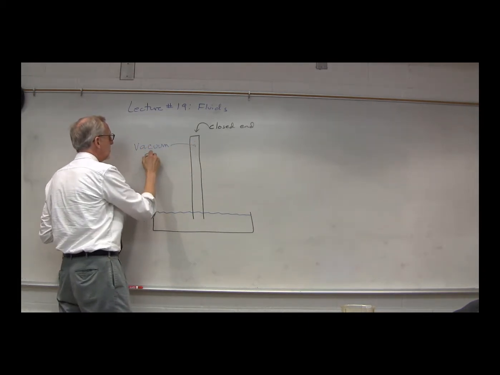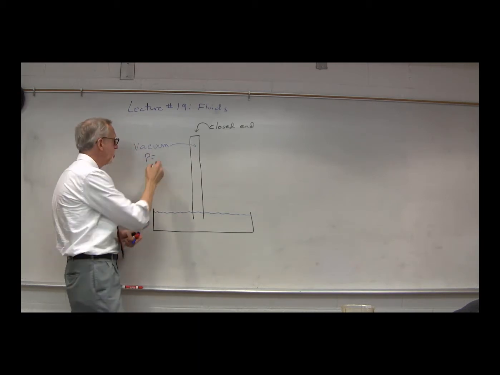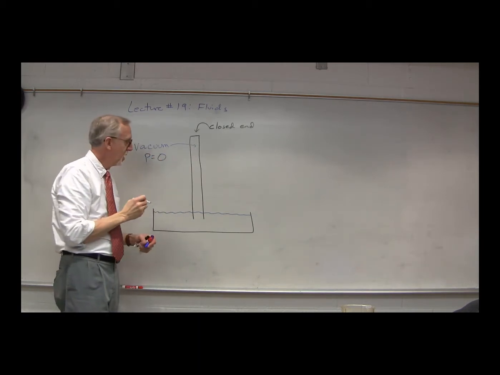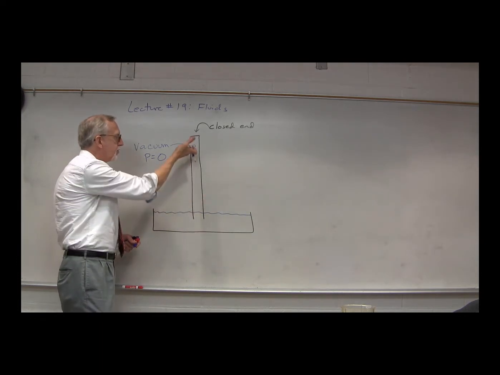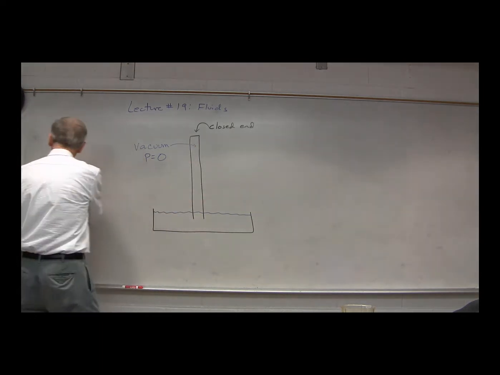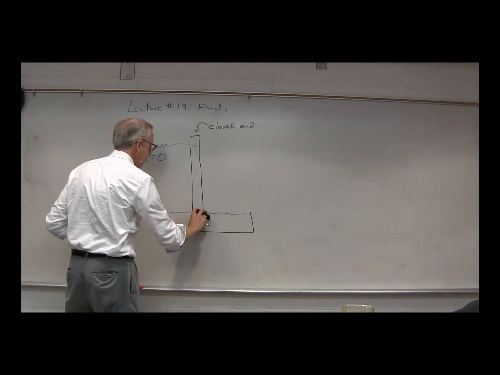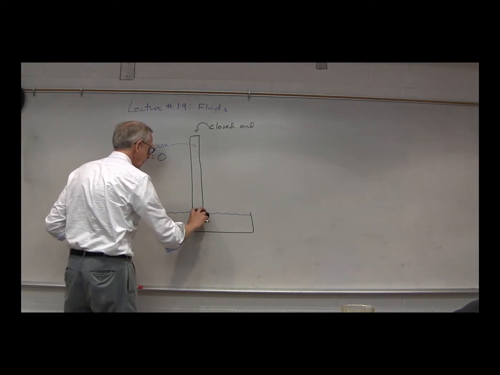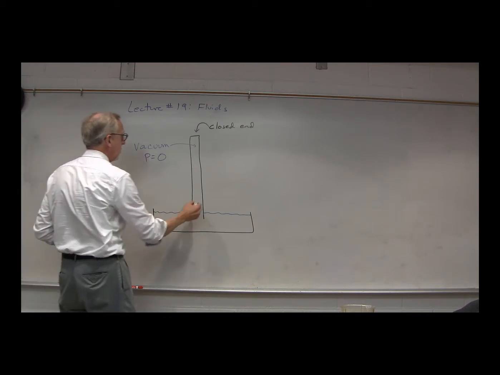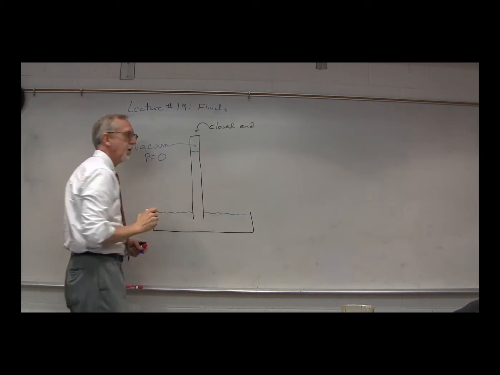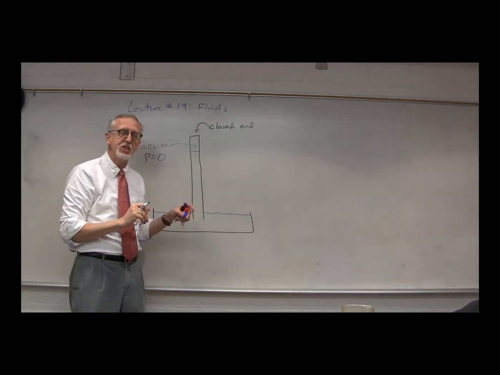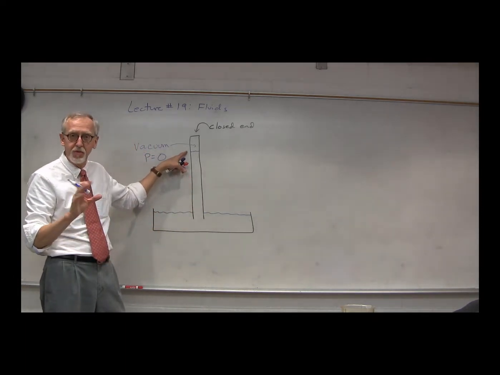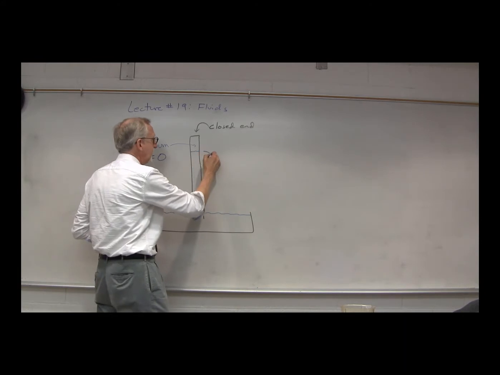In other words, what's the pressure? Well, if it's a vacuum, the pressure would be 0. Now, what's that going to do to the level of the fluid? Well, that's going to pull the fluid up the tube. So the fluid level in the tube will go up. It will rise up to some level inside. Does it go all the way to the top? Well, let's just imagine it goes up to some level for the moment. We'll just say some height h.